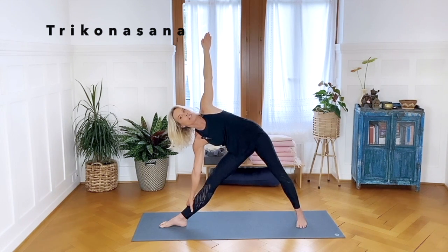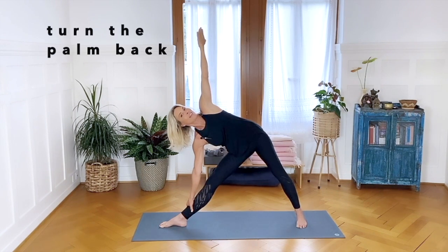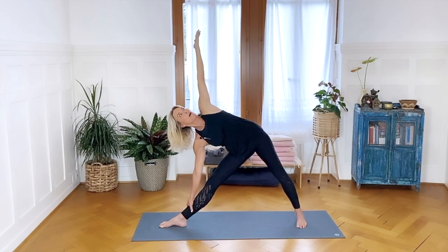Now we're going to turn this top arm back, rolling it, spiraling it. Here we go. As we turn, we notice the shoulder moving away from the ear. More space coming. Keep spiraling, turning, stretching up. Shoulder blades down the back. And now turn the palm forward again.